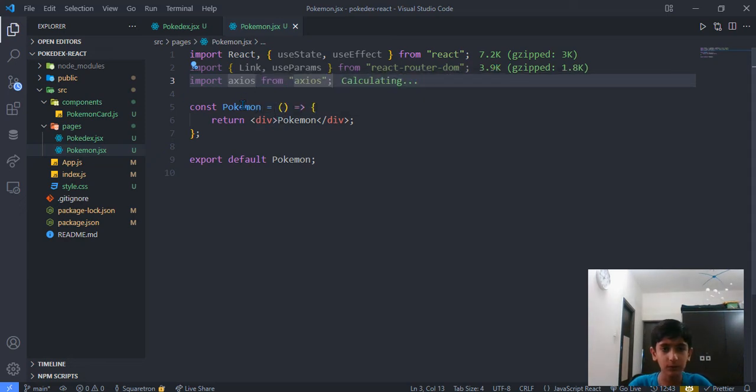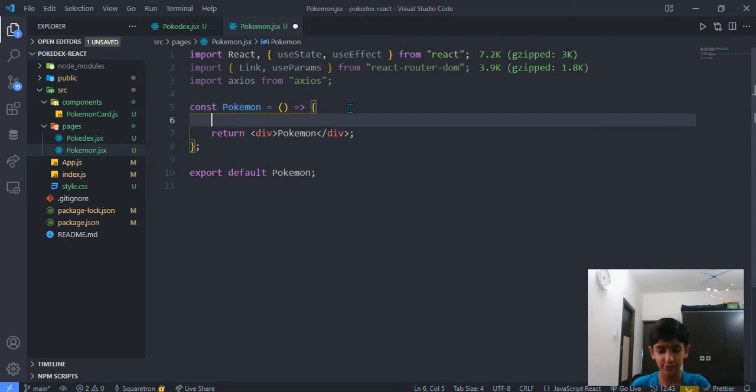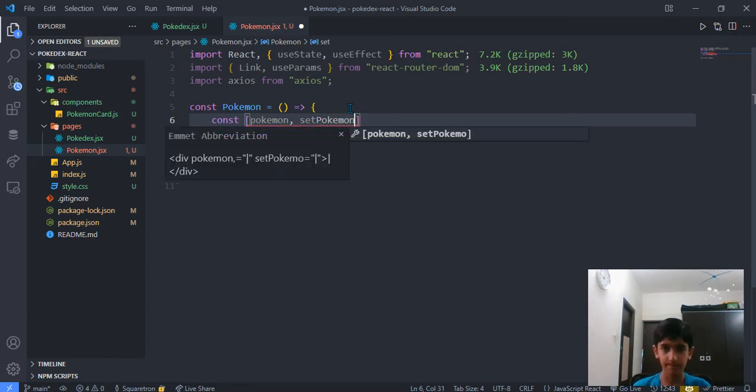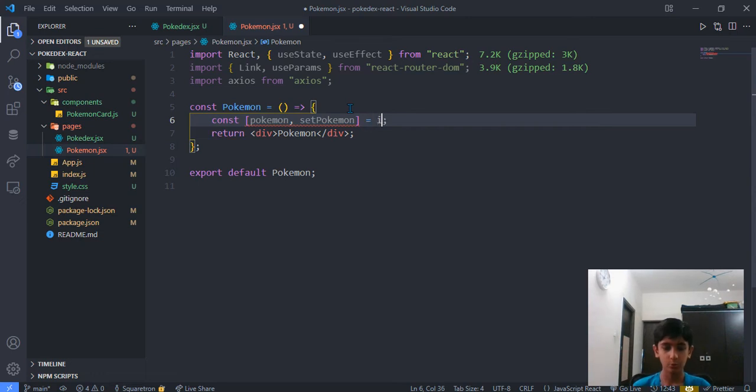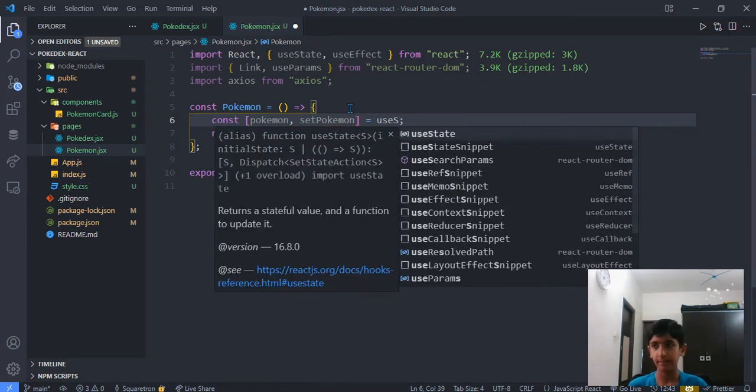So Pokemon, replace the go in here, and before we get into the HTML part, we're gonna work on the JavaScript part. Here again, there has to be a state: setPokemon, useState, and default empty array.